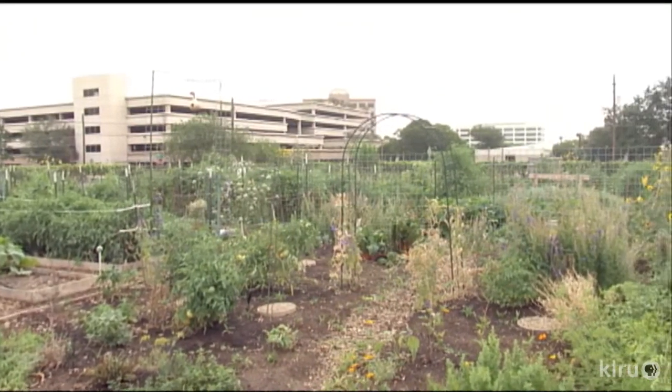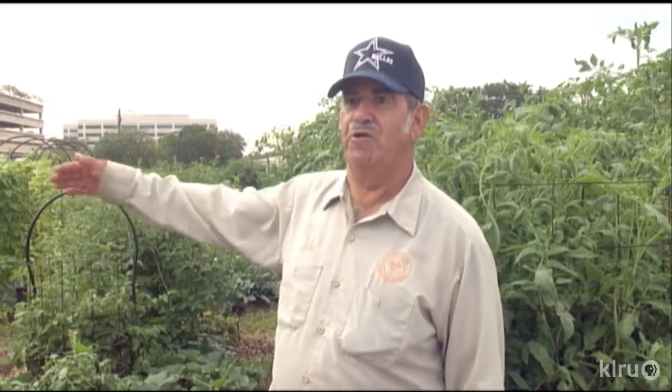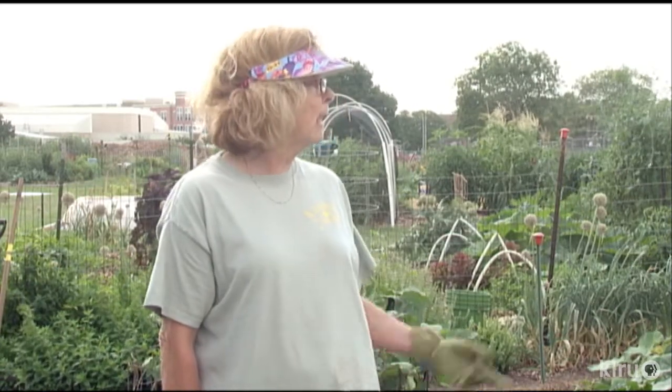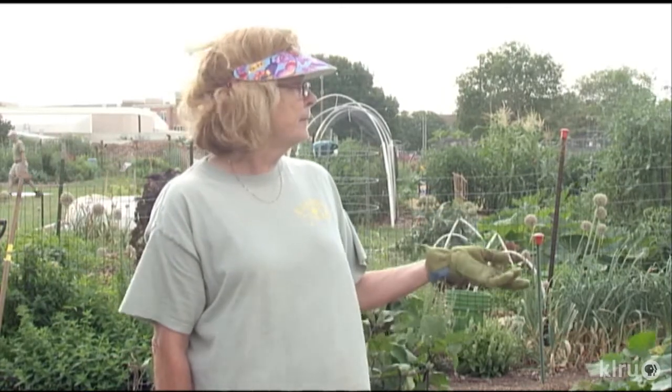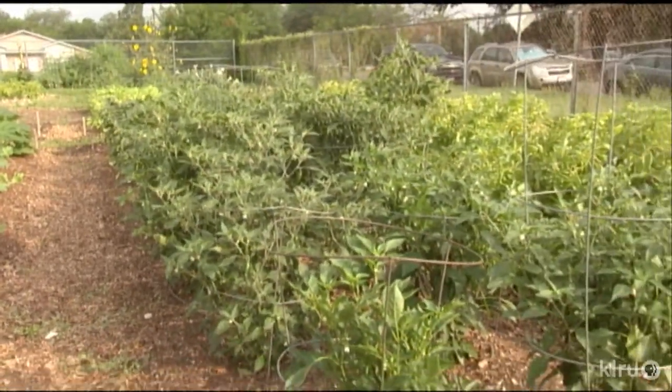Plots vary in size, but even the largest rely on crop rotation to assist plant health. Last year right there were the tomatoes, and this year they're here. Next year they'll be over in that plot and then move up to the other plot, and three or four years later they'll be back down here. I could leave it fallow or plant a cover crop like buckwheat or black-eyed peas, or put in beans. We'll probably follow the tomatoes in the fall with lettuces, kale, and maybe even carrots. The big thing is to keep healthy soil — a lot of compost, a lot of worms, and good bacteria in the soil.